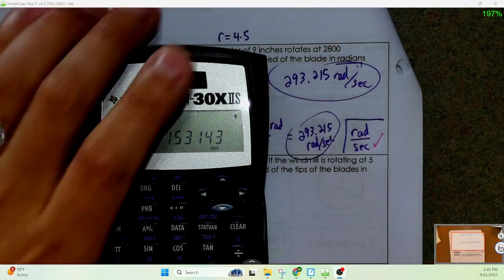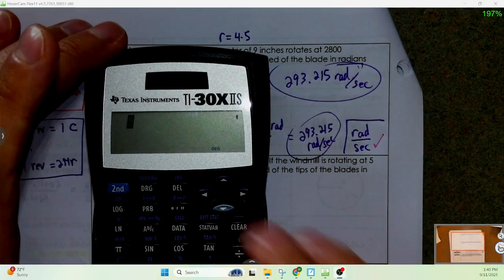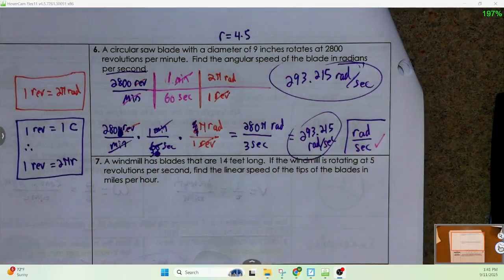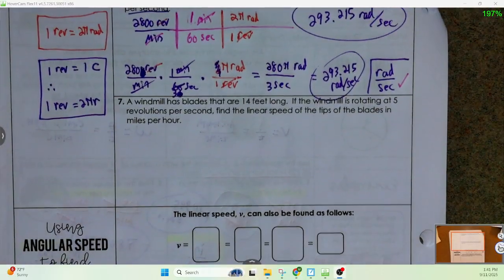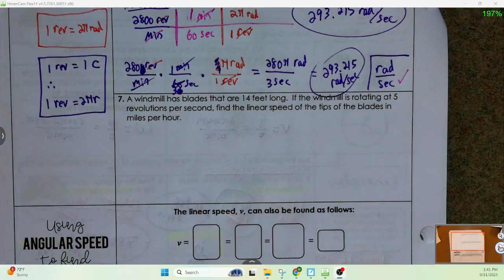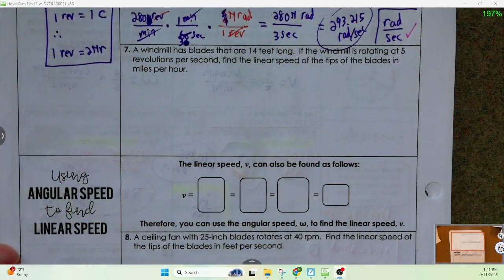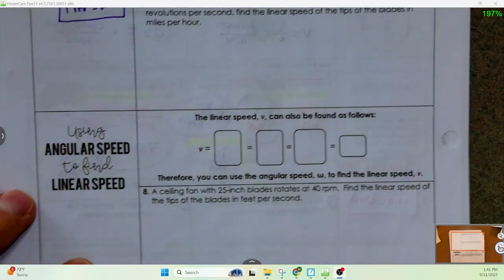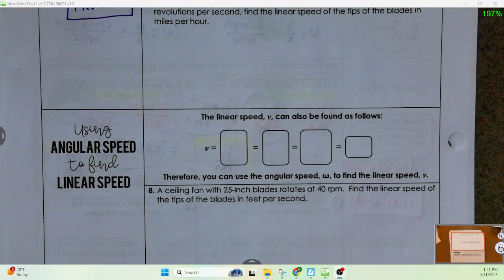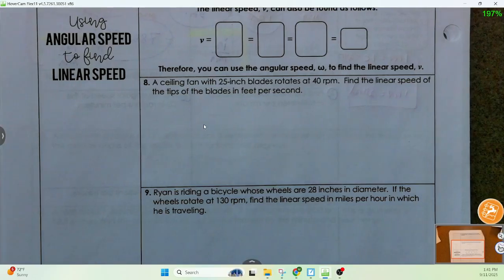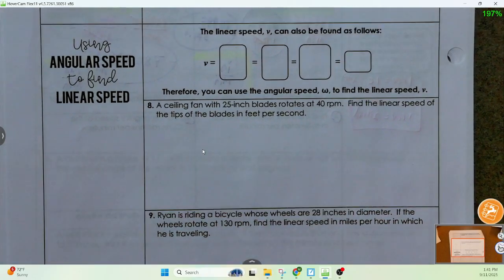We've got it. So what I want to do is talk a little bit about angular and linear speed, how we can use one to get the other. With the method that we've been using, we haven't really been focusing on the formulas, and because we haven't been focusing on the formulas, this isn't really even going to be a different problem type. It's all the same to us because we have not been using the formulas. But I will write down some things.